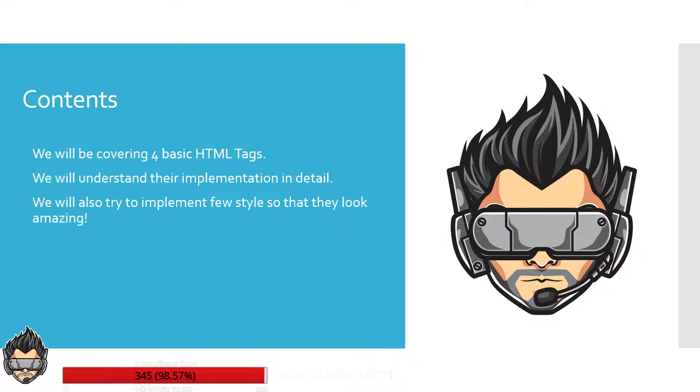So let me explain to you in detail what tags we are going to implement, and we should understand how they are being formed, what actually a tag is, and also we'll add a few styles for that. Let's start the development process from the beginning itself, and let's start to add styles from the first video of HTML itself, so that it will become a habit for you in the future videos. You don't have to wait to add styles, creating a website that's just black and white. It's boring. Let's start by adding styles from the beginning itself and make this session more interesting.